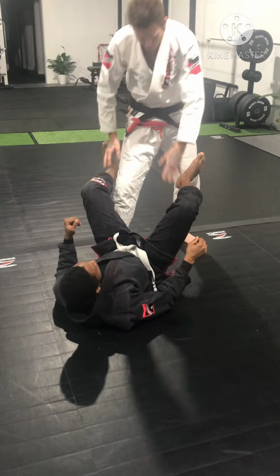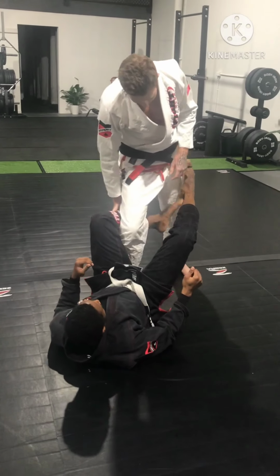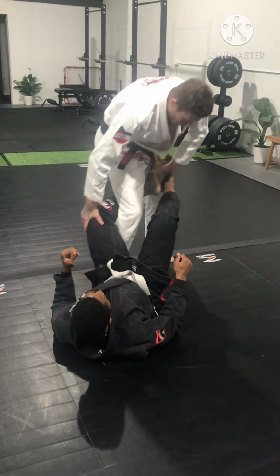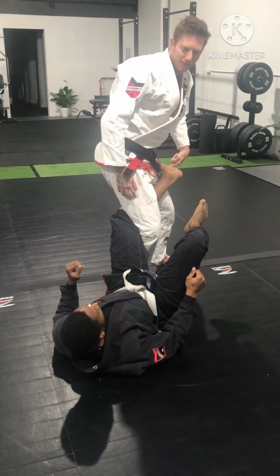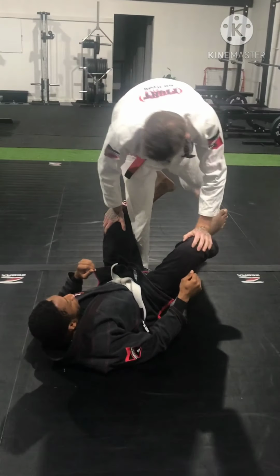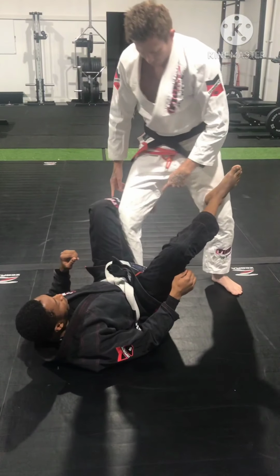De La Riva is a very common open guard these days. The outside leg wraps around. It can be shallow on our leg here, or it can go right the way through to our far leg. Either way, it doesn't really matter, but what we need to be aware of is them turning our knee in with that De La Riva hook.